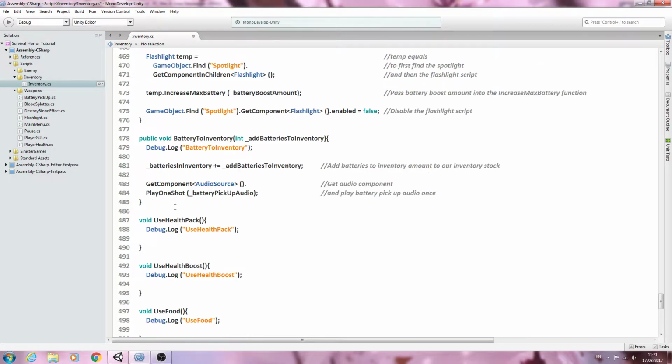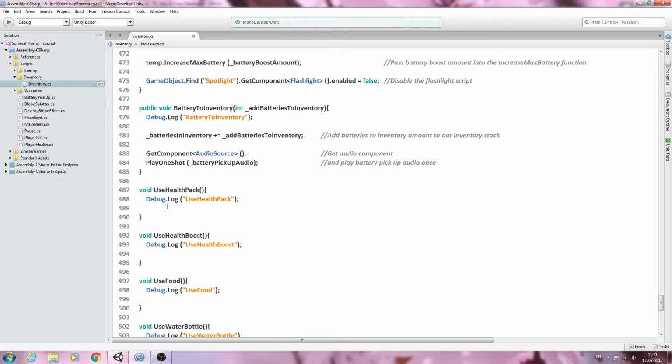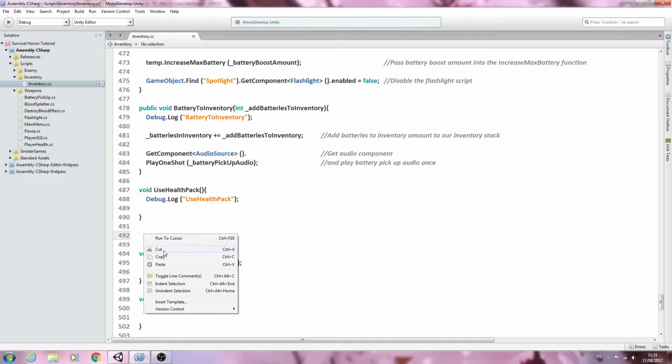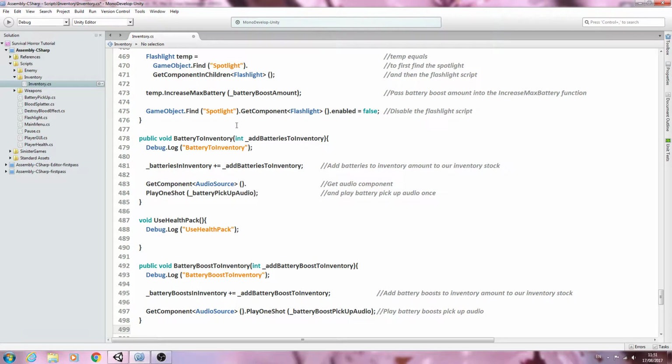So let's have a look. There's use health pack, and it needs to go between the two. So with that in place, let's go ahead and change what needs to be changed. So this will be obviously health pack to inventory. So let's go ahead and change that.